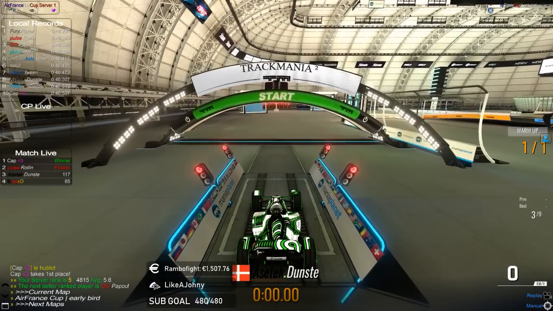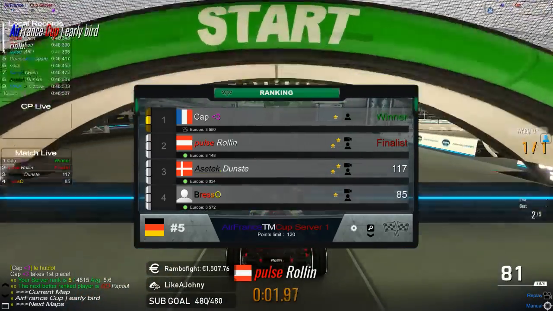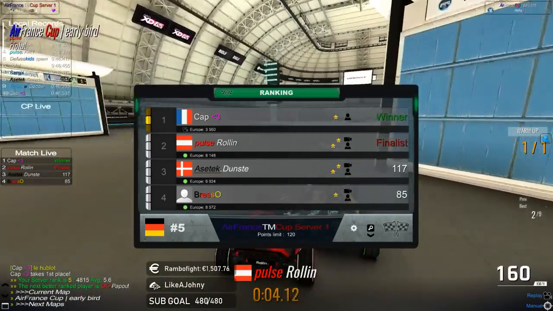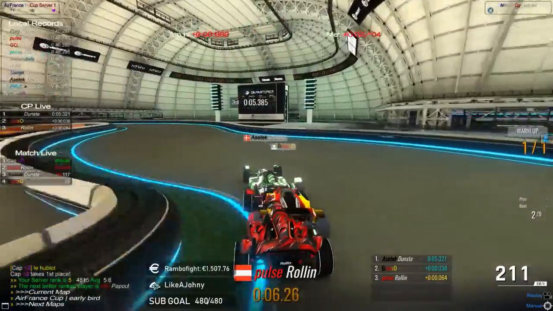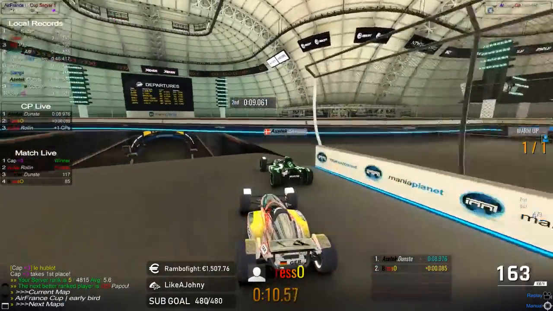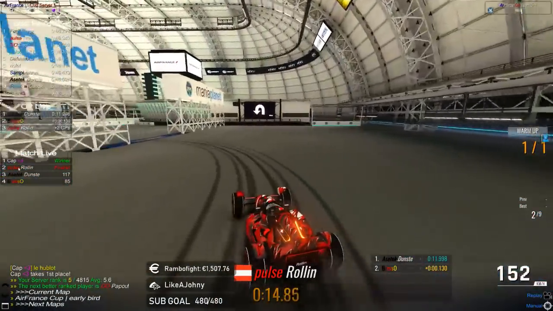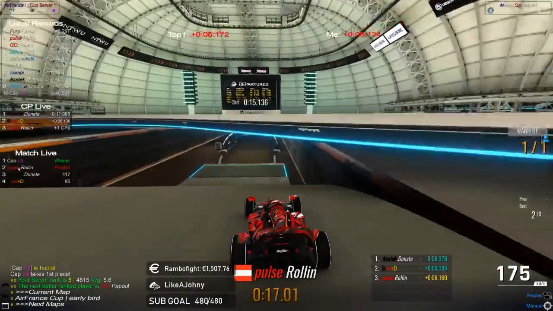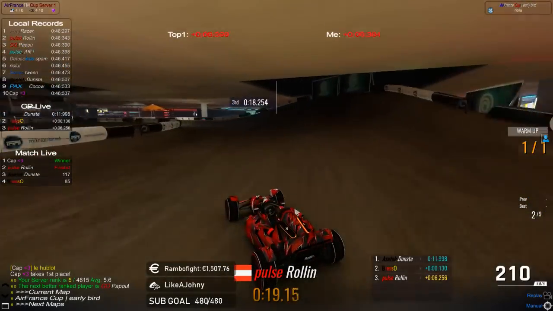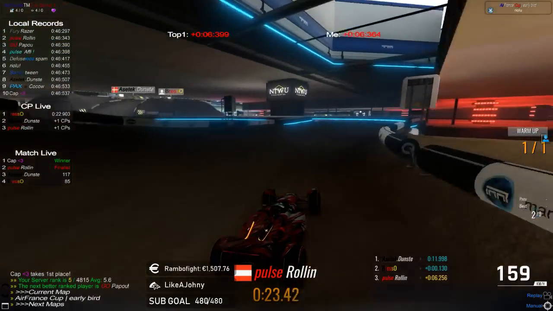So, we have Roland in finalist status. Dunster, 117. He also just needs to finish at this point. So if Roland gets denied, then we might see a double finalist here. And I think Roland is not in the greatest situation right now. He got denied multiple times. He had the chance to become finalist first, and he didn't use it.